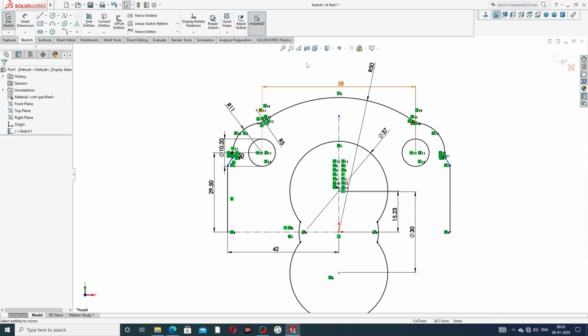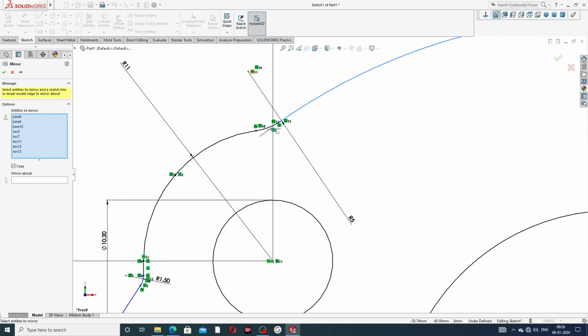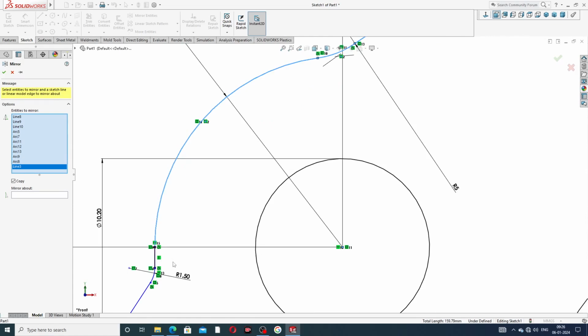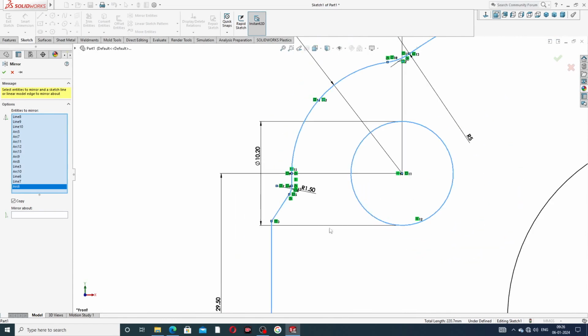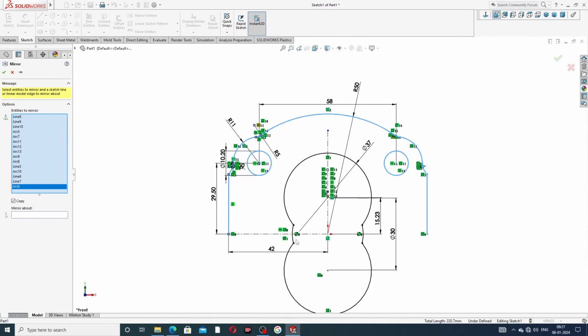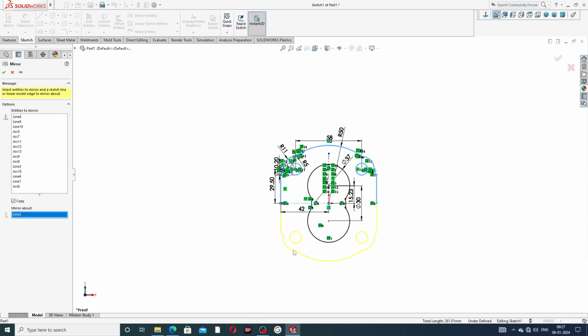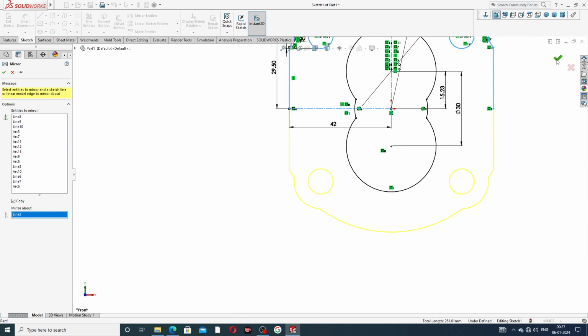Select one by one here, this and this too. All is selected here. All is perfect. All is selected, mirror about this line. All is connected here, and click OK.